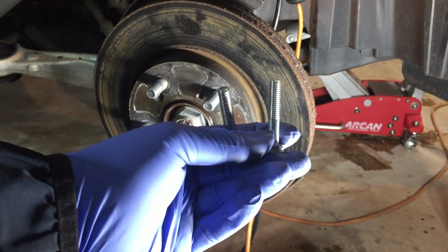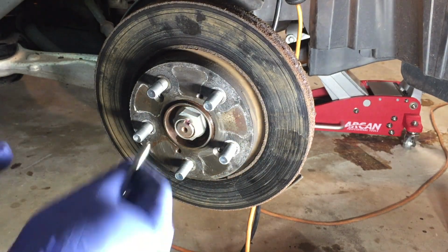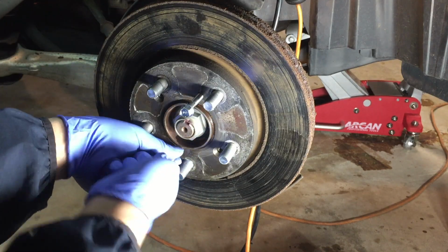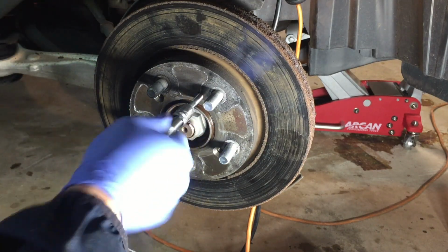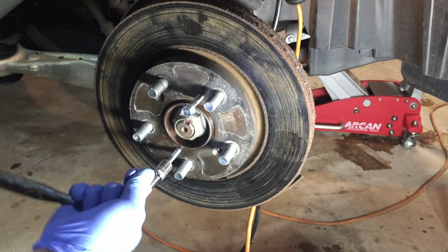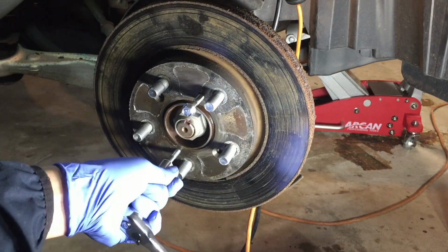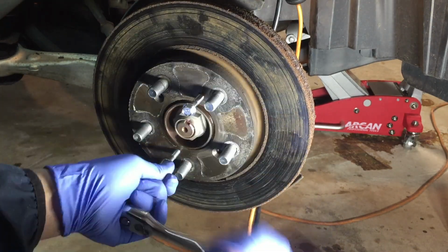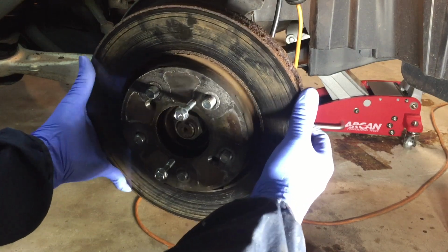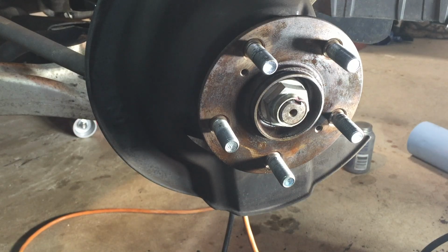If you have M8 1.25 bolts, there are two holes on the rotor that you can thread these two bolts in. So I'm threading these two bolts in. And once they reach the other side of the rotor, it's going to push it out. Now you can remove the rotor. We're going to clean the wheel bearing.